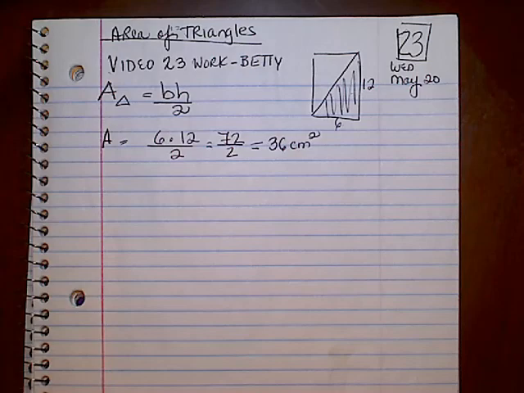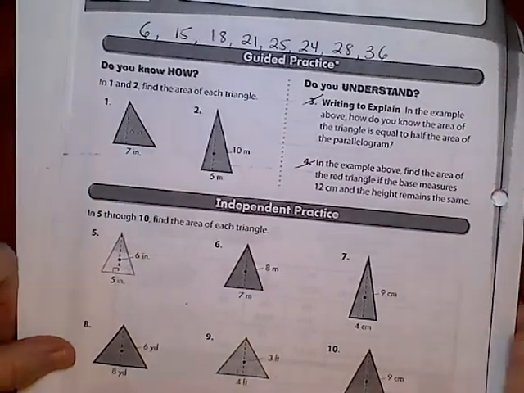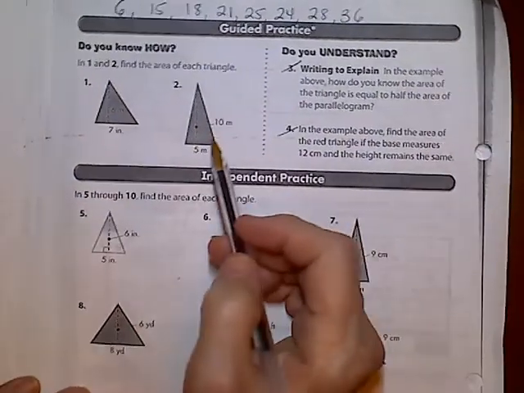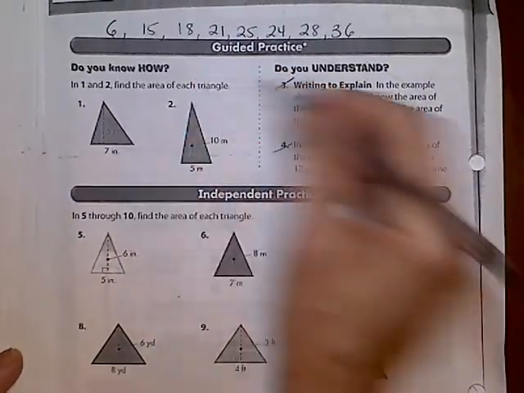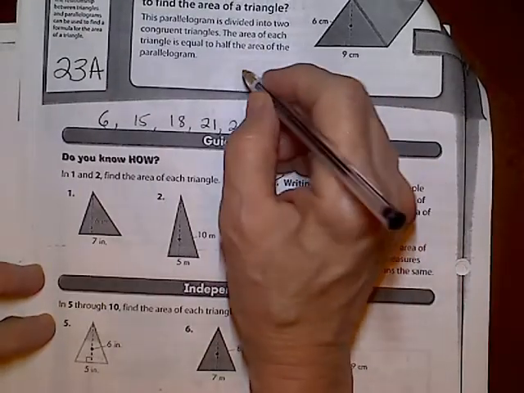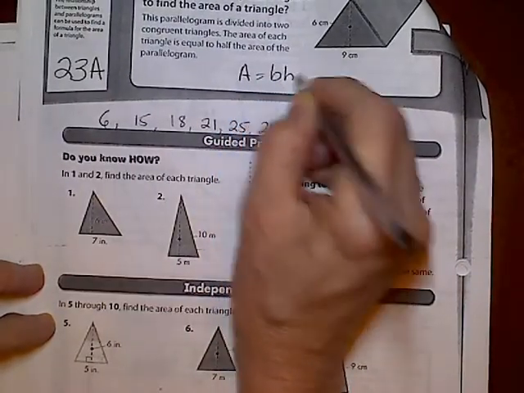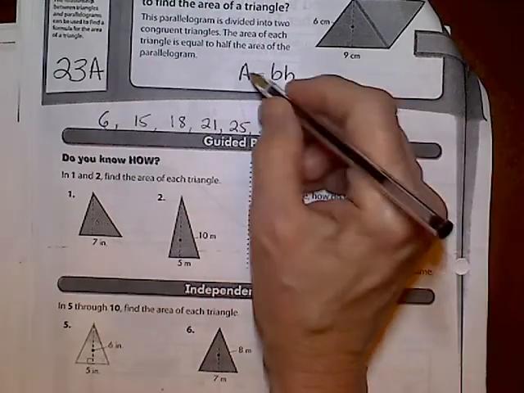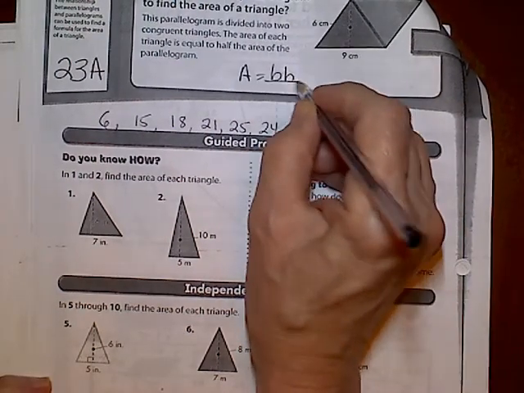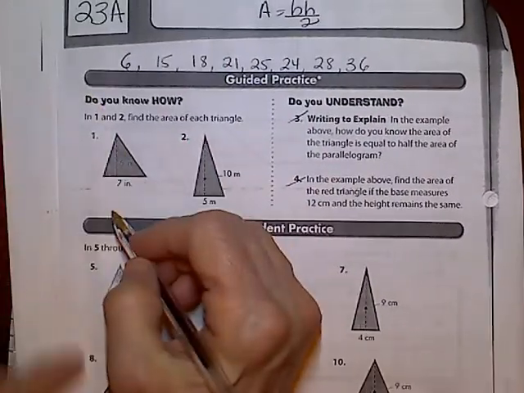So we're only going to do actually a few of these, and I'm scared to show you a shortcut because, you know, once you guys get a shortcut, then there's no stopping you. So let's go ahead and actually do some of these. So again, the formula, we'll put it up here. You don't need to write it each time. Base times height, but that's for a parallelogram or rectangle, but we have half of a parallelogram or rectangle. So we have to take half of that. So again, please show me the work.